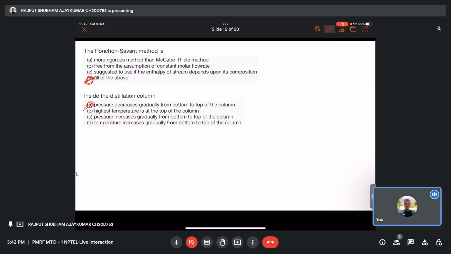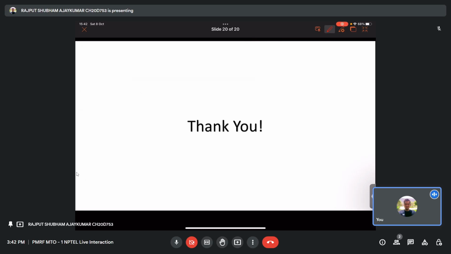A similar question can be asked for the temperature also. So please go through all the basic concepts of the distillation columns. These two methods for determining the number of ideal stages, that is the Ponchon-Savarit method and the McCabe-Thiele method. There are assumptions in both methods, the variation and difference between these two methods, and what kind of things we need to consider while solving with these two methods for the number of ideal stages for separation of the gas and the liquid.